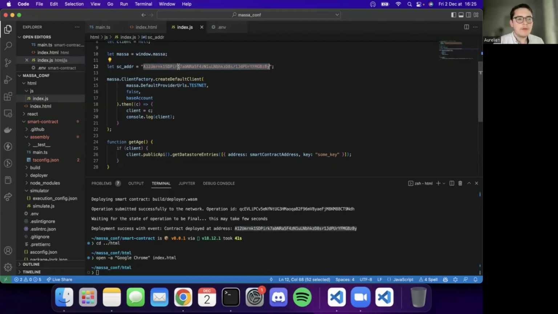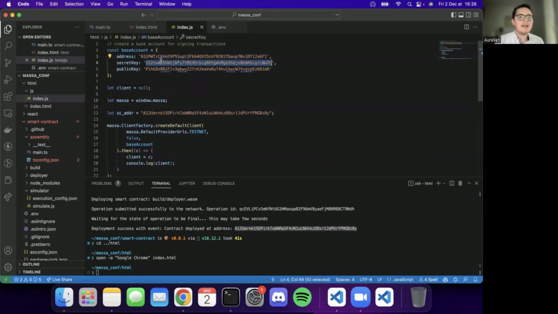It's like an endpoint on an API, the same way to interact. So it's not confidential data, it's just an address. At the top of the file, this is an account that needs to be set to use the Massa client, but you can avoid writing the secret key here. It's just more complicated, and I will not show it right now because it would lose everyone. But you can definitely use another feature to hide it.